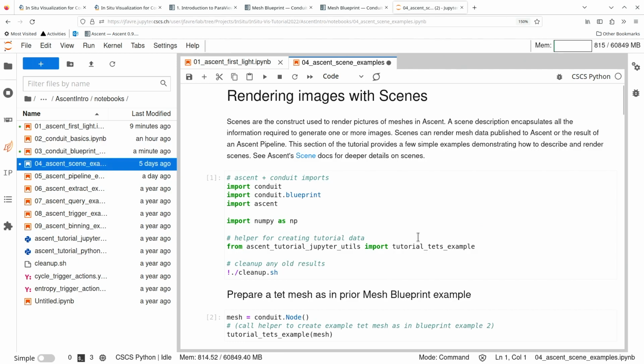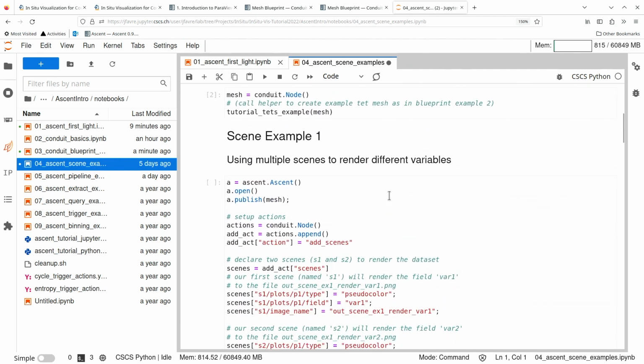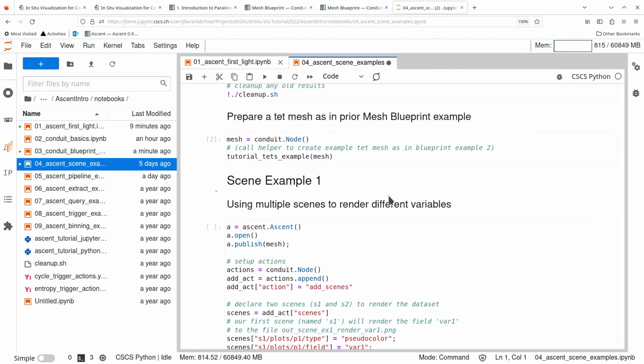Okay, without actually executing the notebook, I'm going to go through the details of the next example, which is number 4, because it's pretty easy to follow anyway. We create a conduit node to represent a mesh, and that mesh will be a tetrahedral mesh.